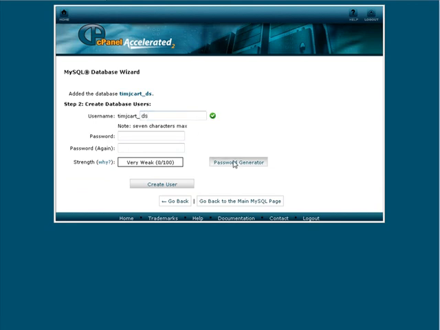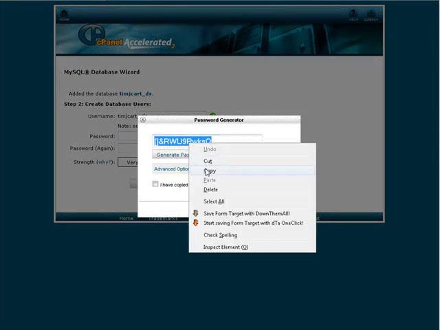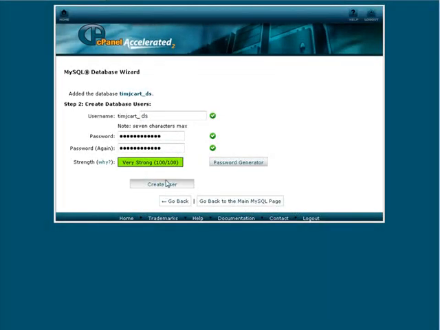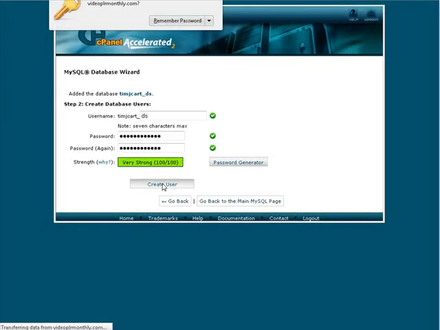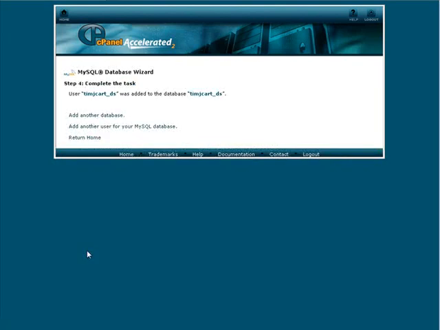And then we need a password. I'm just going to use the password generator. Then we're going to create, and we want to give it all privileges. Next step. Okay, so there we go.